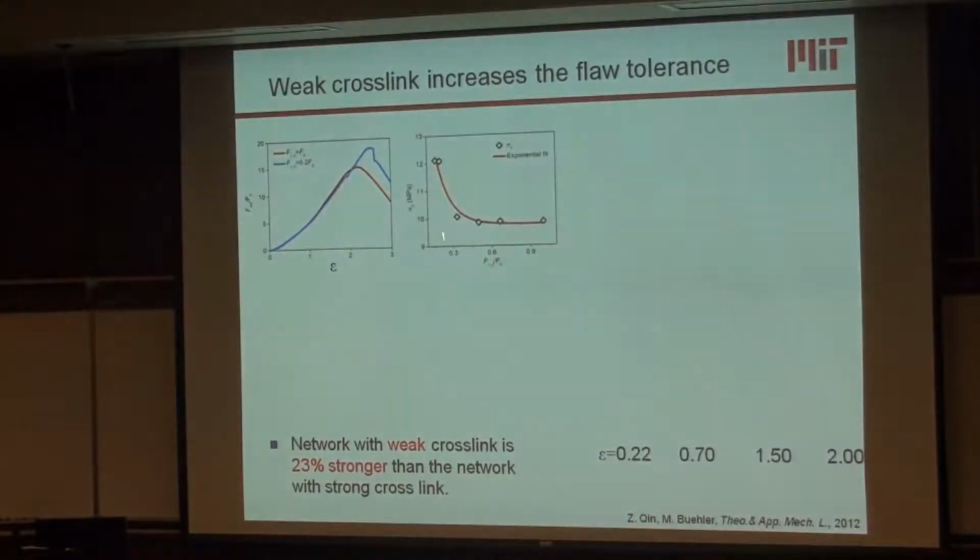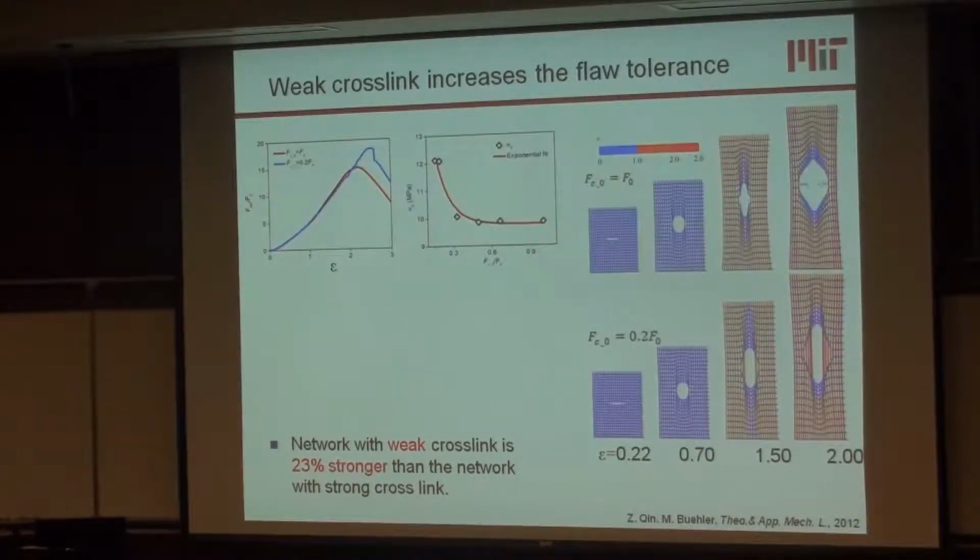And we also discussed the crosslink effect. We compared two different cases, one with a strong crosslink and one with a weak crosslink. We found that for the strong crosslink, the force extension curve, shown in this red curve, is actually weaker than for the weak crosslink. It's because if the crosslinks are weak, those crosslinks will sacrifice themselves before the filaments rupture. But if the crosslink is too strong, those filaments will break before the crosslinks rupture.